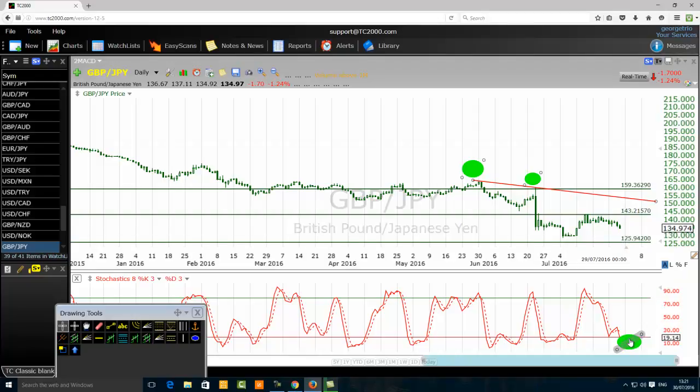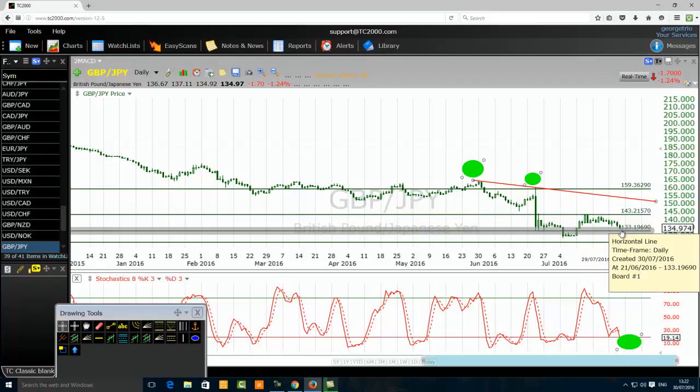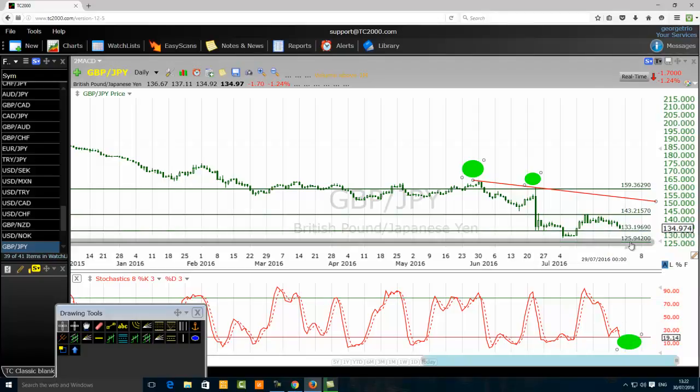All right, and let's look at this oversold. Should we buy or not? When the stochastic, as you can see on the daily chart, is oversold, it is pointing to us a support level. Which support level? This one here. The stochastic 8-3-3 being oversold is pointing to this previous support, where the price did this final support and rallied up a bit. The price is now coming near that support level, and the stochastic is pointing to another support level. If the price breaks below that support level at 13319, the stochastic will remain oversold for some time, and the price will go to the next support level, which is 12594.